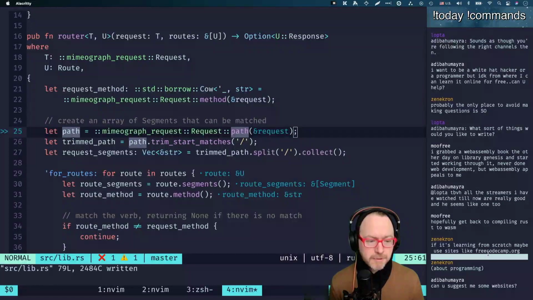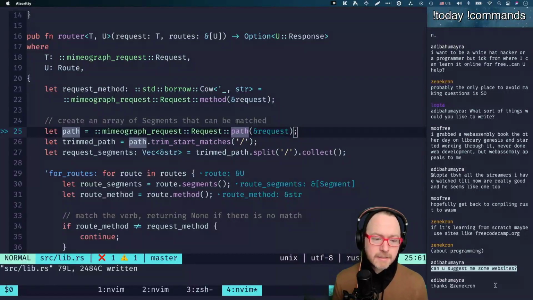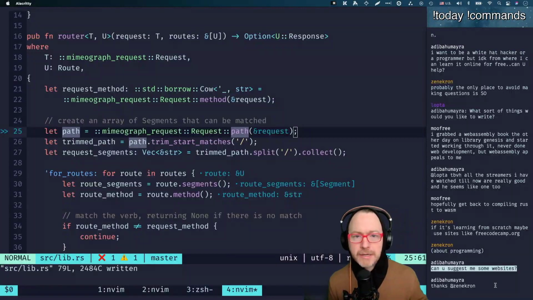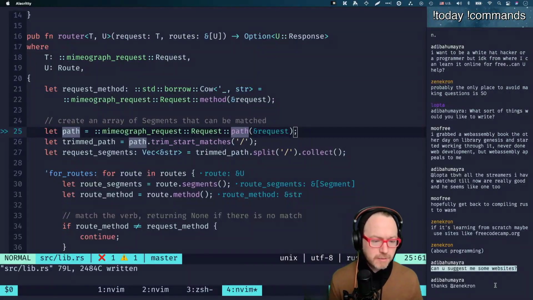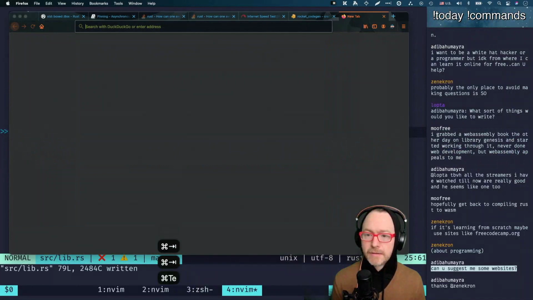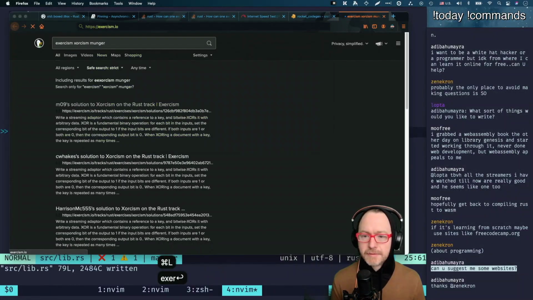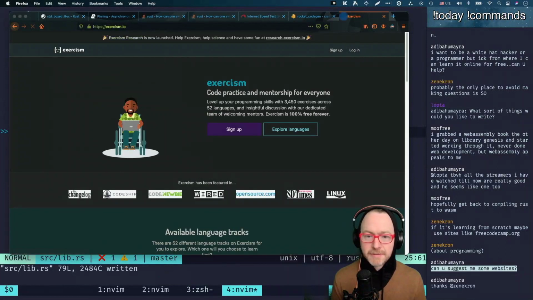Yeah, Free Code Camp is a really good one. Now if you're going to be doing white hat hacking, you probably need to know how to do some programming in some language. One of my favorites is actually exercism.io.